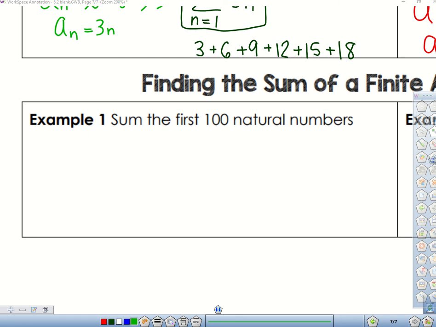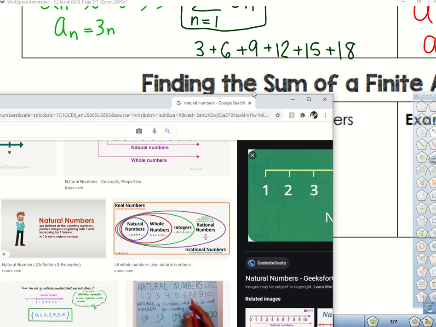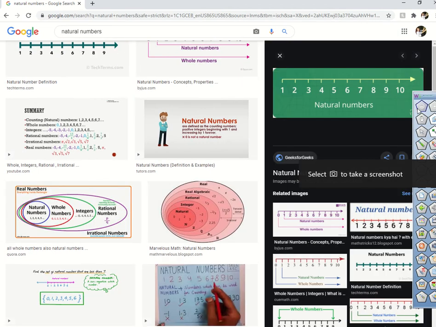In order to do this question, we're going to be using the formulas under where it says rule on your notes. Those two formulas. We either need to know the first term and the last term, or the first term and the common difference. Well, I definitely don't know a common difference in this case, not right off the bat, but I do know what the set of natural numbers looks like. You probably learned about this at some point in your math career. But if you just Google it, I can show you some pictures.